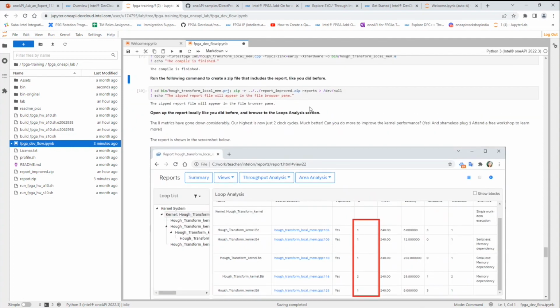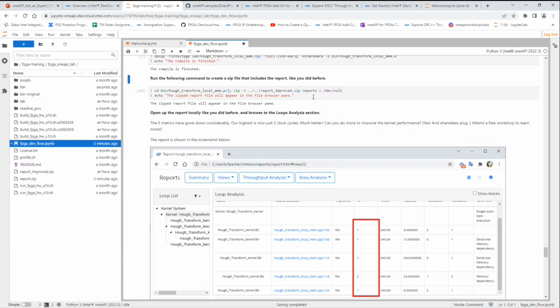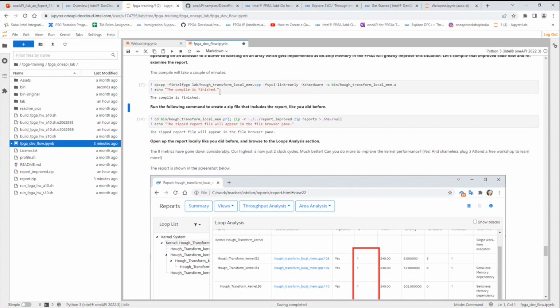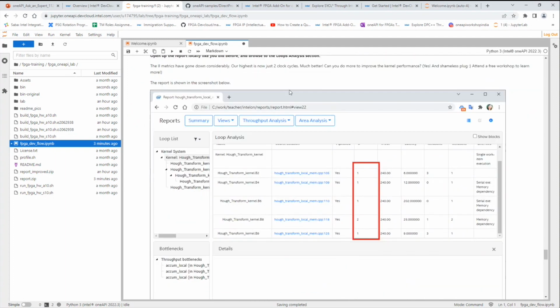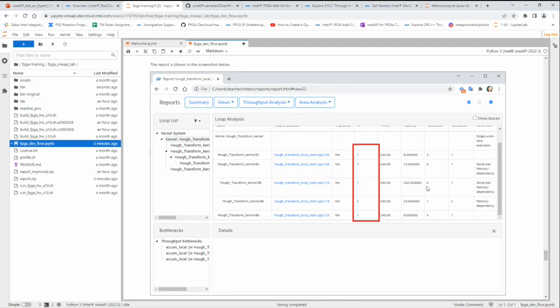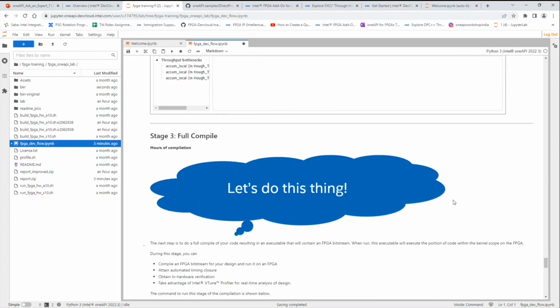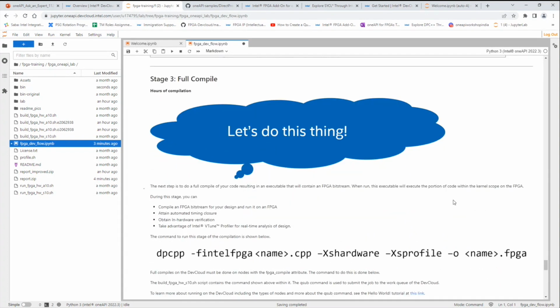So when we do that, we can create a report again if we want. I mean, no, we actually need to. Sorry, this would create a report, while in here we're just zipping the report file so we can view it on our local machine. But after all said and done, we've compiled. Now we have that our kernel's II is in a better place. We're not having that to be 1, which is what we actually want. So that's how working through optimization looks.